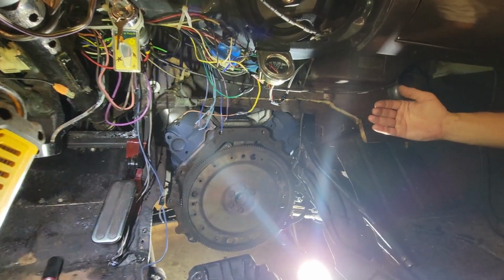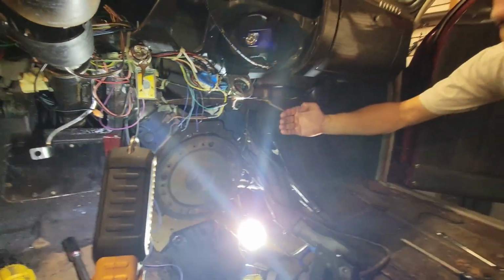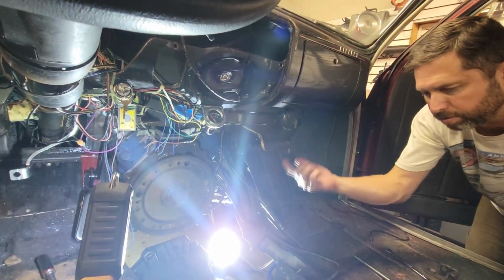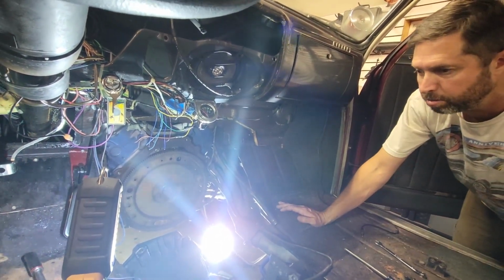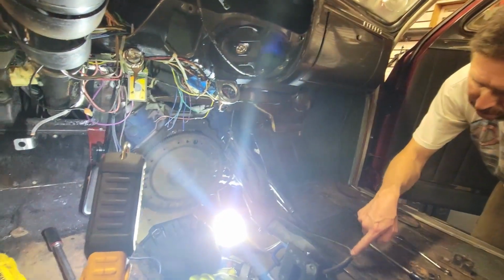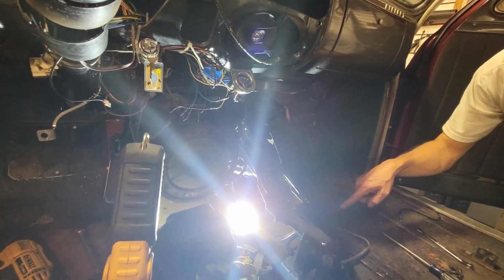To the radiator, honestly. So I feel like that could have been done a little differently, and then we could have just put a slightly longer drive shaft and been good to go. But anywho, it is what it is. So right here is where the, yeah, there you go.